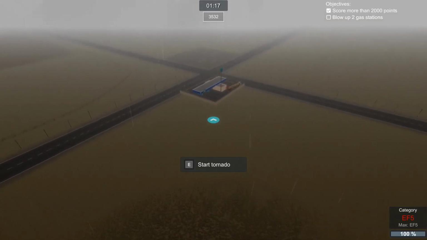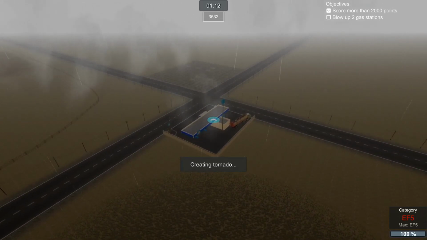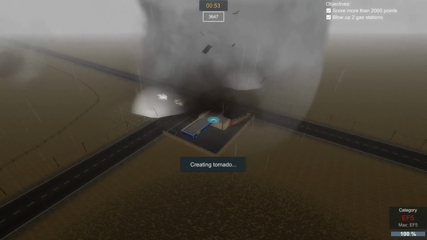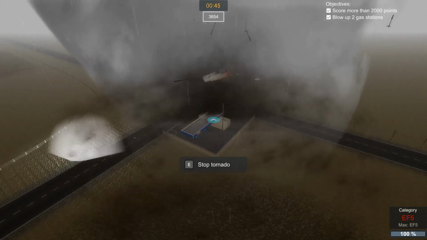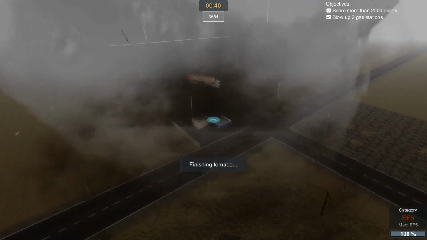In the tornado, however, from birth to EF5, man, it explodes. Let me show you how it gets created from birth to EF5, like in a few seconds here. That big funnel cloud, I mean, just look at that. And we blow up two gas stations. Power flashes and stuff. Finish the tornado as well.